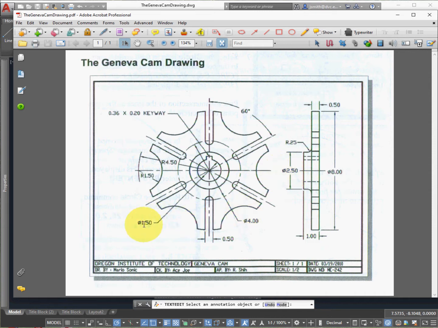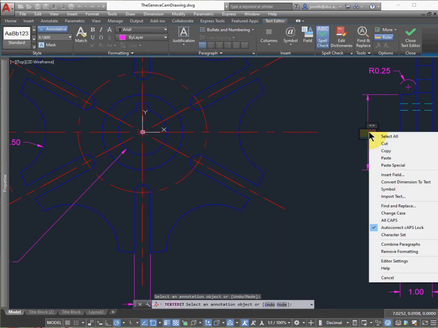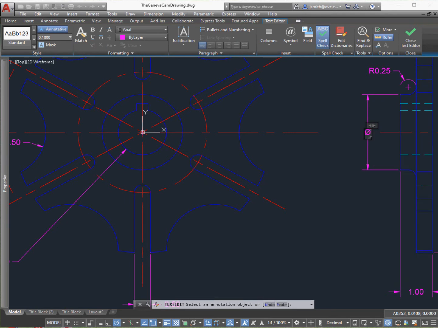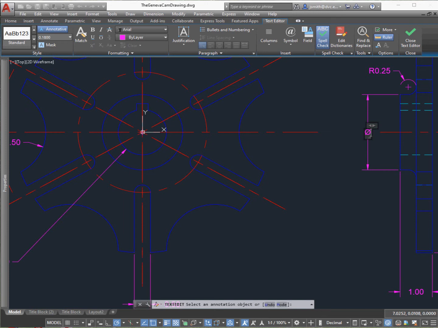Now you see this diameter symbol here, and there are some ways to do this. AutoCAD's actually updated a lot of this. If you double click on the text, you'll notice if I right click here, there's a symbol. If you're careful, you can actually add the symbol, but let's go ahead to the symbol and select the diameter, and then I'll just manually type that in there, 2.5. So that's a nice feature. I've double clicked the text, and then I can add those kinds of symbols if you don't have them.